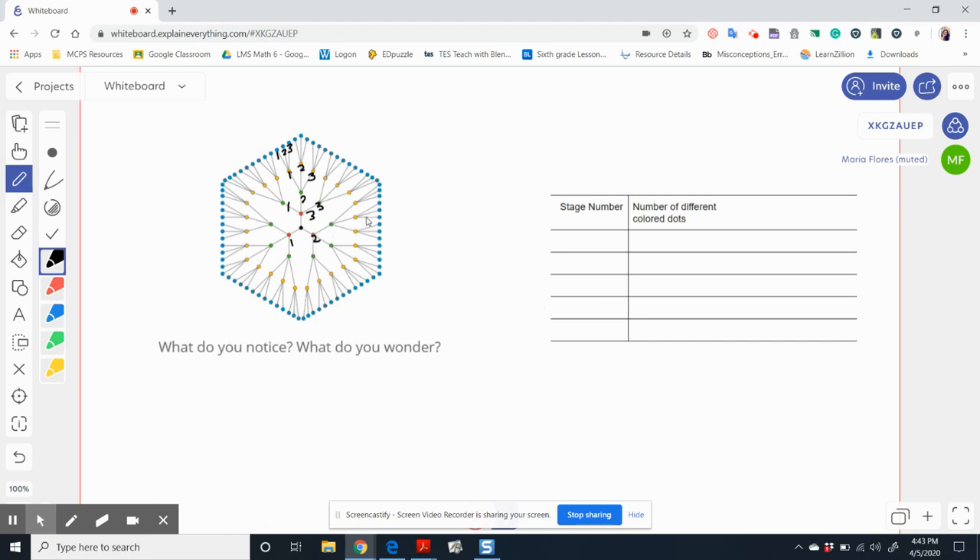These connections mean we have repeatedly growing groups of three, so we can multiply by three to find the number of dots and lines at various stages. At stage one, we have one black dot. At stage two, we could say one times three red dots is three red dots. At stage three, we could say one times three times three, because every red dot has three more green dots, giving us nine green dots.